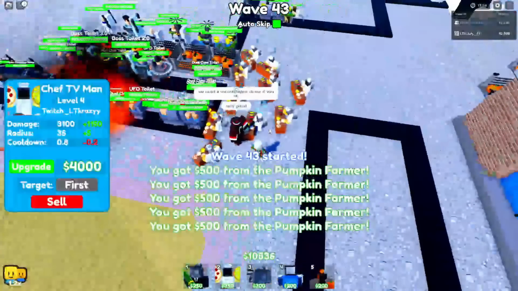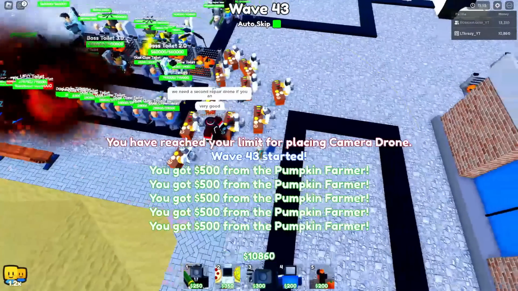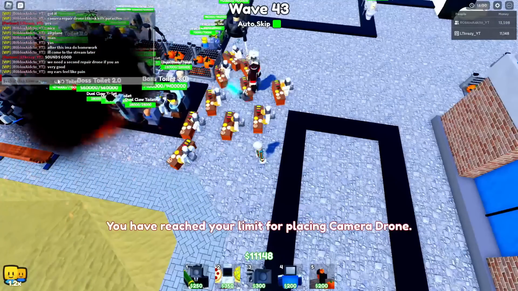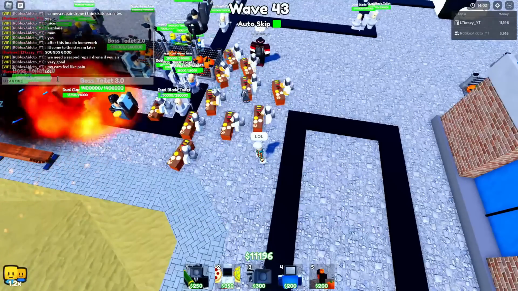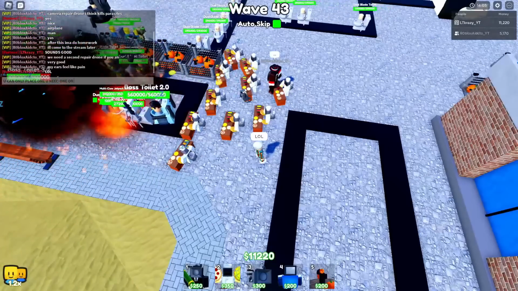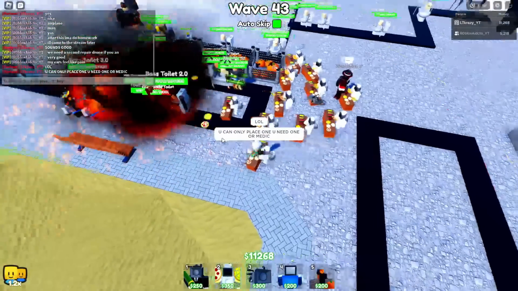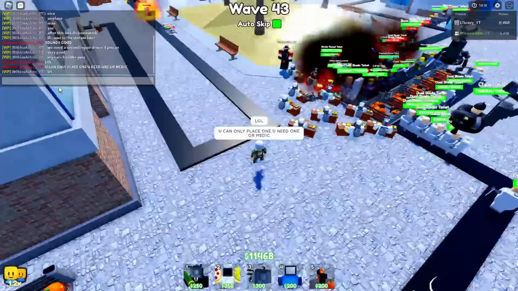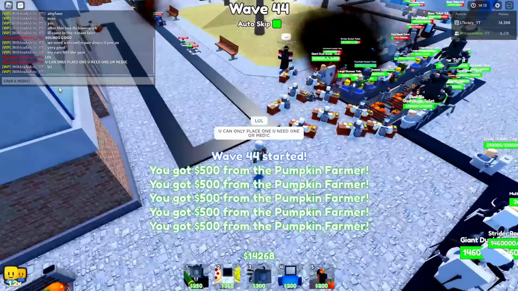However, we need a second repair drone. Yeah, you can't place down two, though. You need to... My ears feel like pain. LOL. You can only place one. You need one or medics. Maybe he can leave the game real quick and go grab some medics, if he can do that. Grab a medic real quick.